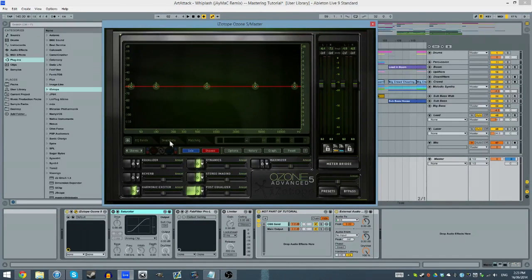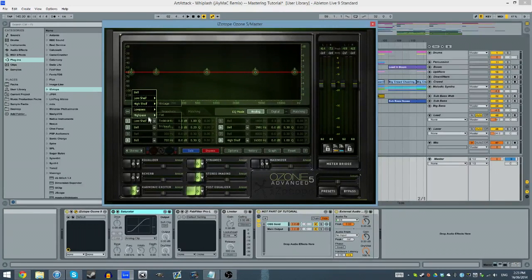Okay, bands. I always have high pass at 20 Hertz. I use the brick wall, so it surgically cuts off anything below 20 Hertz. And I have a low pass at 20,000, again with the brick wall low pass, cuts off surgically everything above 20,000 Hertz. It helps to keep your MP3 files smaller, because you won't have data that's not doing anything.